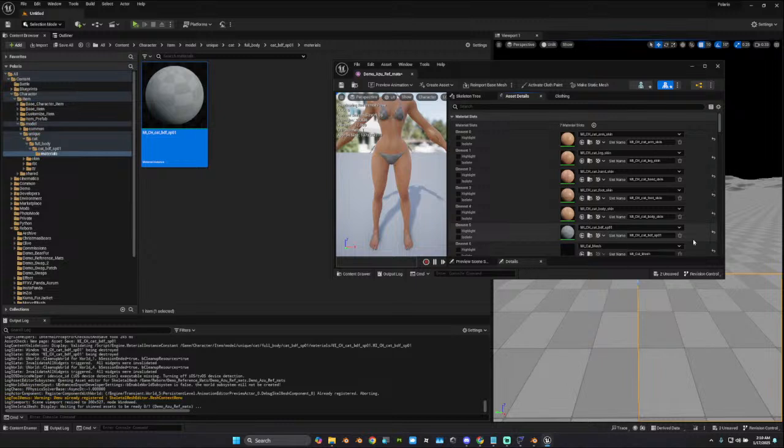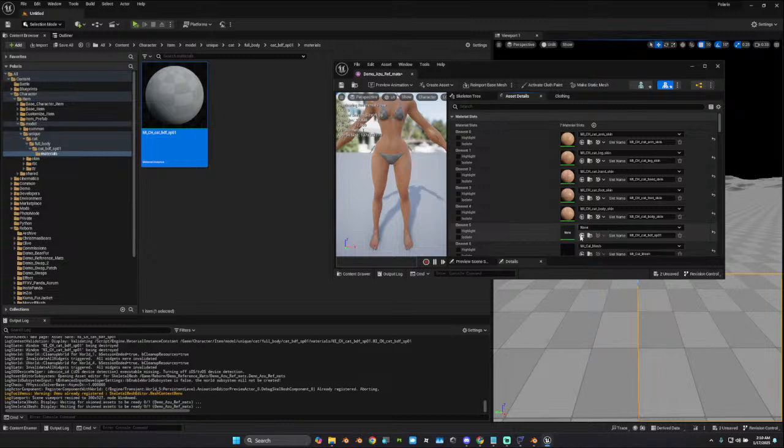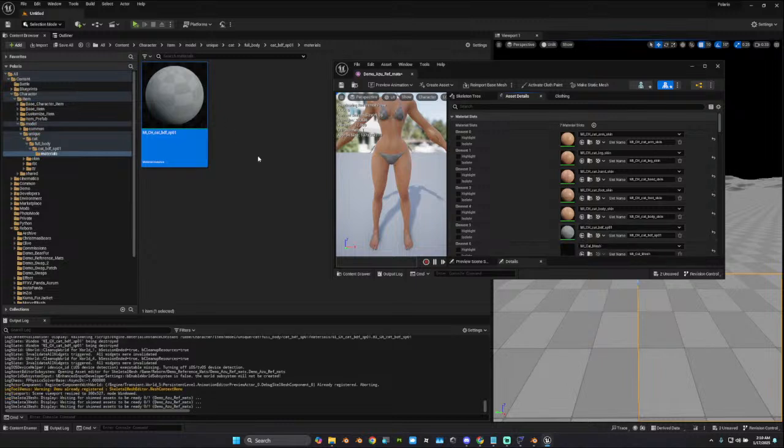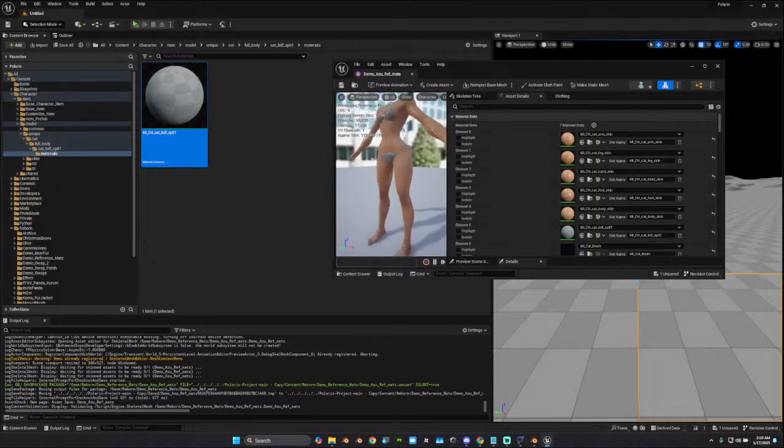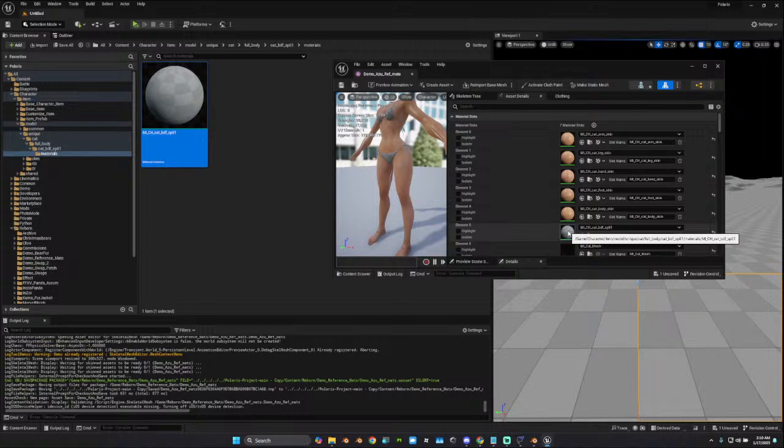If I clear it out, just to show you, I can hit this arrow and it will load whatever I have selected, as long as it's the right type of asset. Or I can just simply drag and drop it to where it needs to go. So whichever works for you. Right? And that's it. That's a reference. It doesn't look like anything in the engine right now, right? But if I hover over it, you'll see that it's got a reference to that material instance.